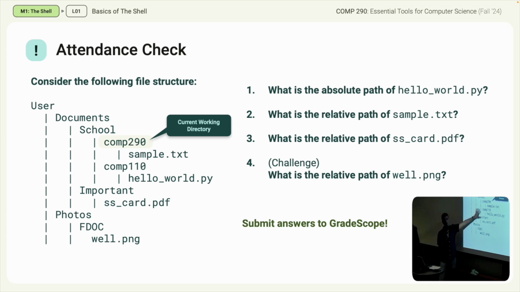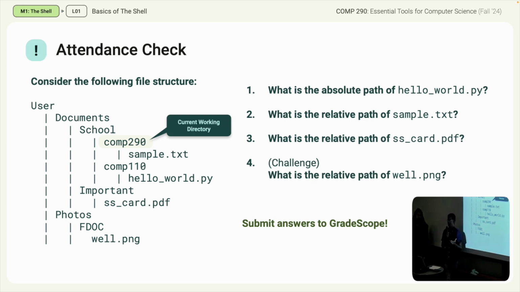This is a hypothetical file structure. Imagine this is your computer. You have a user folder, and a documents folder, and these lines indicate the hierarchy. It's indenting. In user, we have a documents and a photos folder. Inside of documents, we have a school and an important folder. We have our social security card. Don't do this in real life. Comp 290, Comp 110.